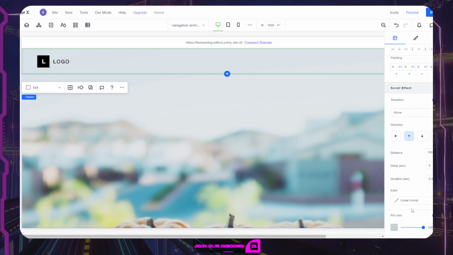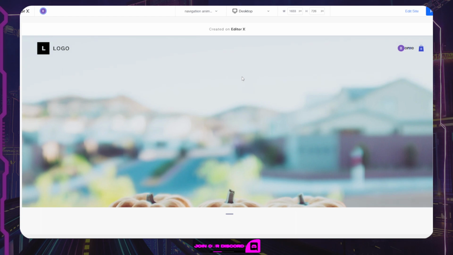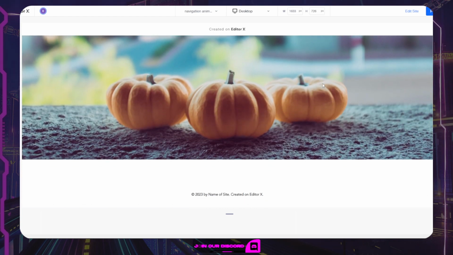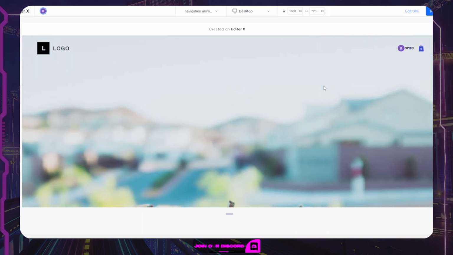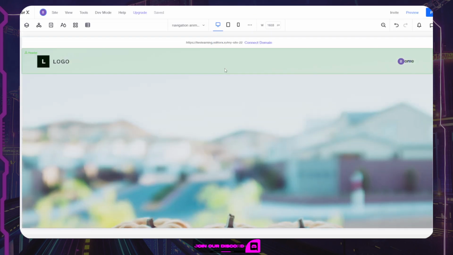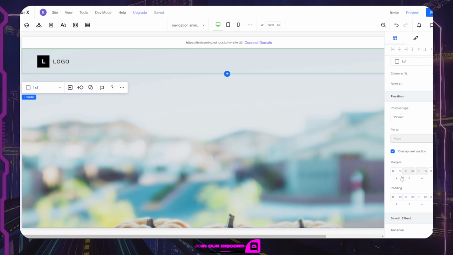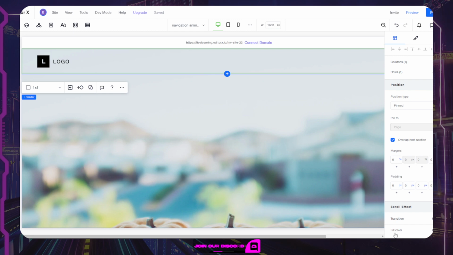So for example, let's say you did want to put away the fill color here. Let's go back to preview. Let's say you do want the logo to stick around for a little bit, but after a certain period, you want it to just disappear. That's a nice little smoothness that you can add to your website, and it's there if you need it without code. So if this is something of interest to you, definitely check this out. Remember, you are going to click your navigation bar, you're going to set that to pinned, and you are going to then mess with your scroll effects that have either transition or fill color.